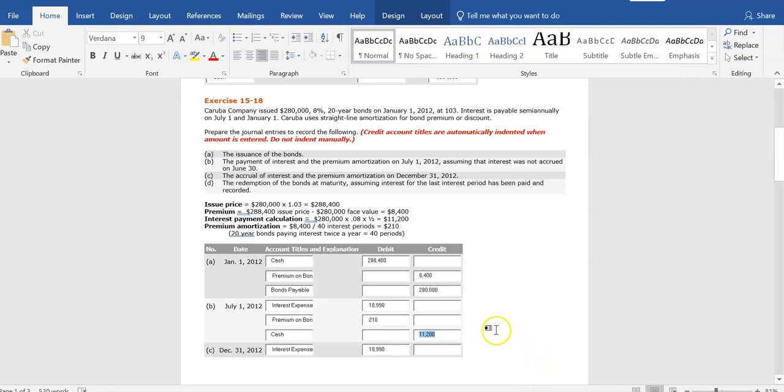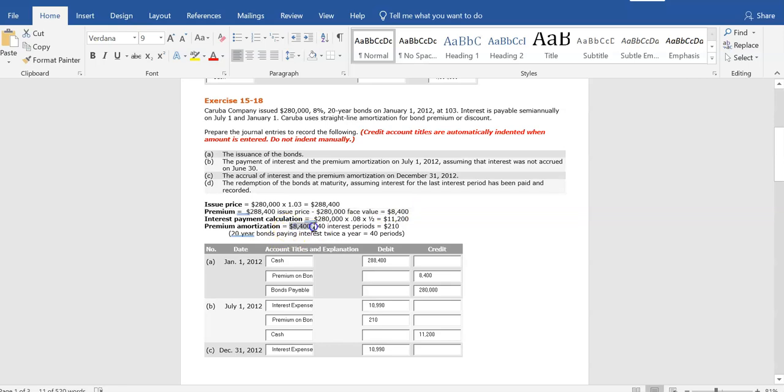We also need to record the interest expense for the interest that we just paid. The interest expense when a bond is issued at a premium or a discount will not be the same as the actual cash paid to the bondholders. And that's because we will be amortizing this premium. That premium of $8,400 means we borrowed more cash than what we have to pay back. Over the life of the bonds, we are paying less to borrow that money. As we spread that premium, amortize it over the life of the bonds, we will be decreasing our interest expense.